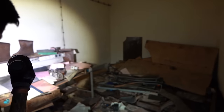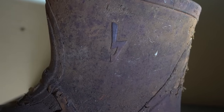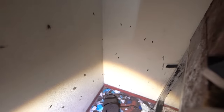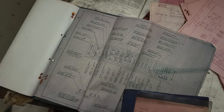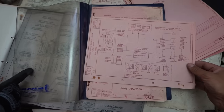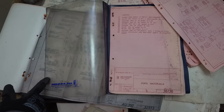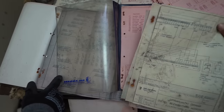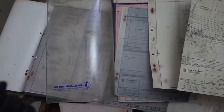Electrician's office, probably — the boots kind of give it away. There are off-duty slippers and schematics on the wall — definitely electrician stuff. These are just diagrams of something that broke down, I guess. This place was used, but probably not to the extent that would have ever justified the money spent on it — probably billions of dollars.